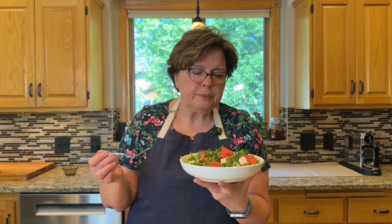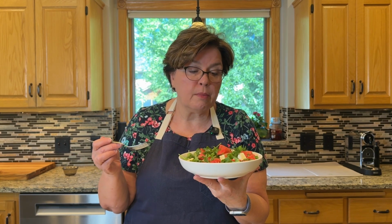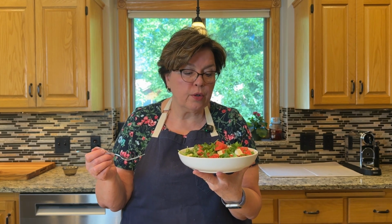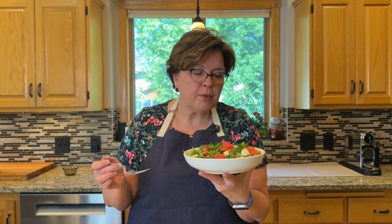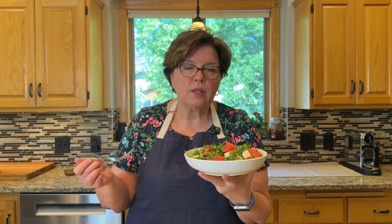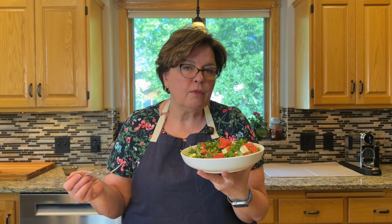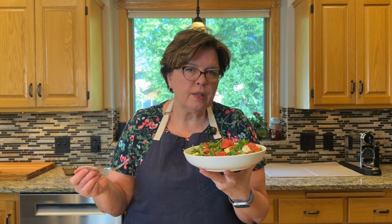The watermelon, a little sweetness and a little crunch there. A little hint of mint in the background covering the watermelon, really great. A little saltiness from the feta. Some people like salt on their watermelon. This is perfect. And that dressing is light enough. It's a citrus vinaigrette with a little olive oil and some honey for sweetness.